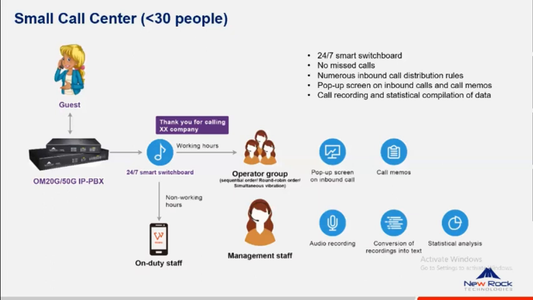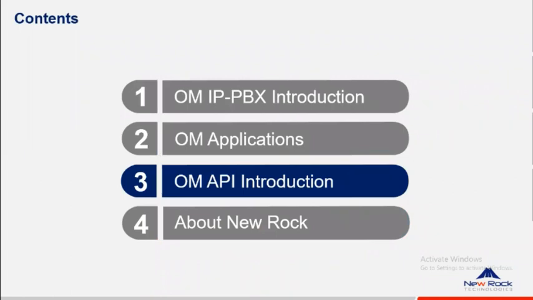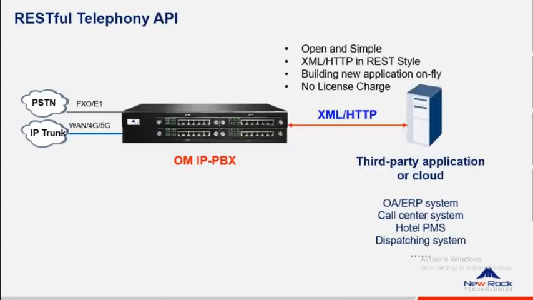Okay, the next one is about the RESTful API. As I have mentioned, this is one of the advantages that we offer for our OM series because we offer a unified open interface. With the OM API, essentially you can send a very simple XML message that communicates between the application server, or any third-party application or cloud, and the OM device through the HTTP protocol.